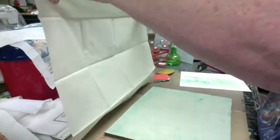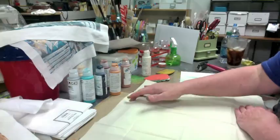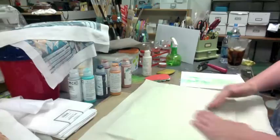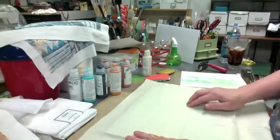There you go, trying to lay it down with no wrinkles, if possible, and tighten it up so those creases come out before I do that. Yep, a very technical move there. But actually, on one of those mop-ups I showed you, you could see where some of the creases were where the paint did not get into, but it was like a little added texture kind of thing. So it wasn't bad.